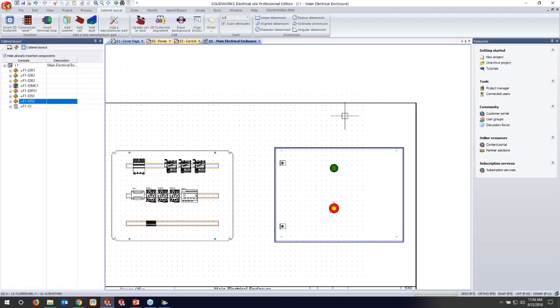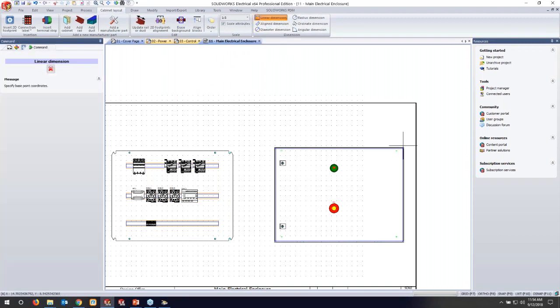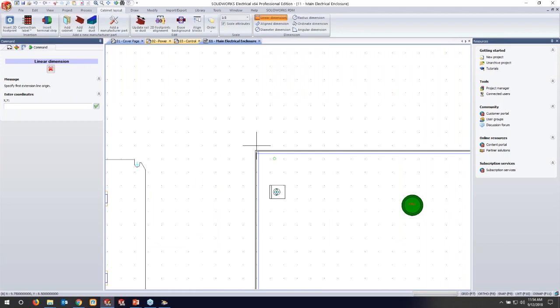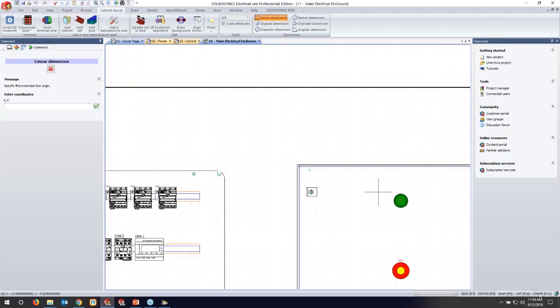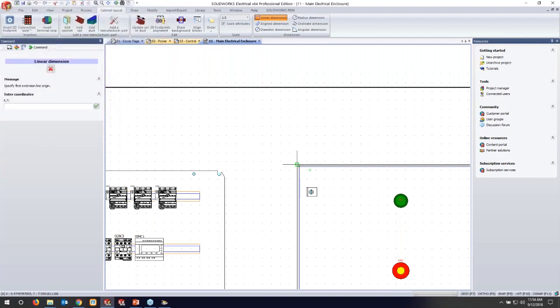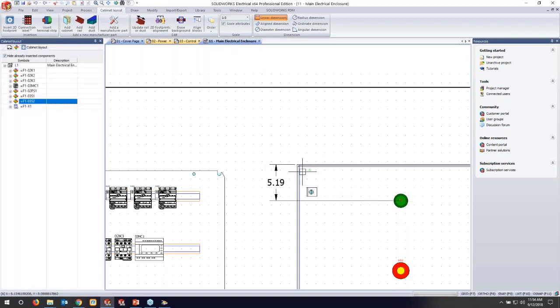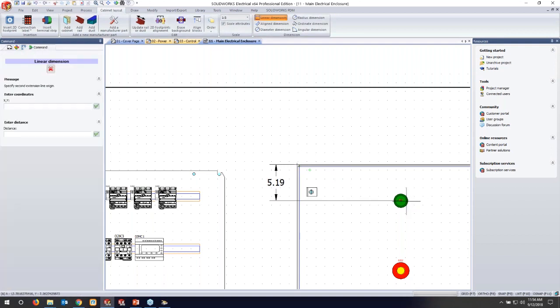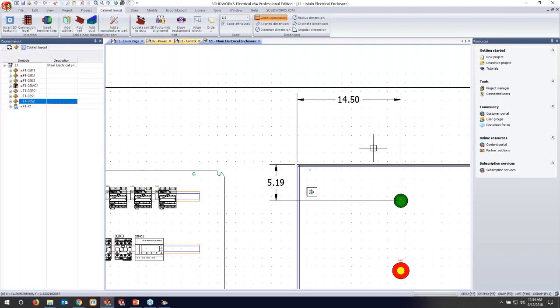Now, if I needed to add dimensions, I can definitely do that by coming up here, say linear dimension, and I can turn on my object snap. Let's turn off regular snap, and let's turn on our endpoint and our center. So from the edge of our cabinet to the center, we can say that's 519. So we can actually dimension this out, so that way our shop floor knows where those specific dimensions need to be. All right, so I can place those and bring those down.